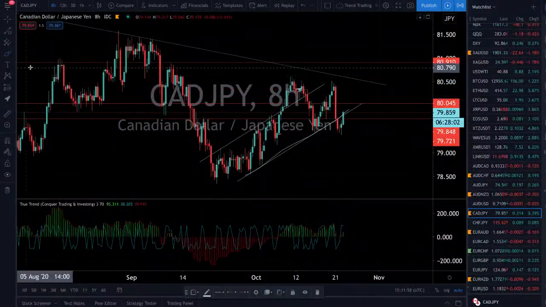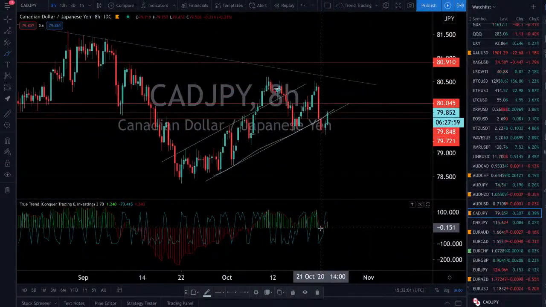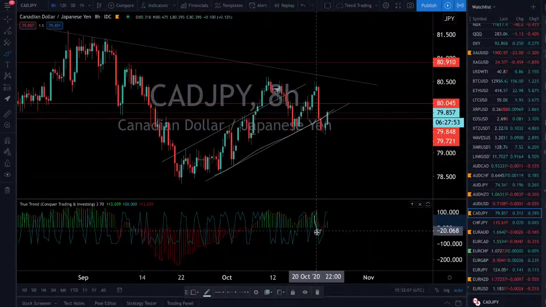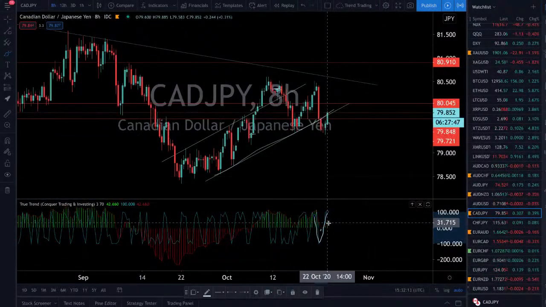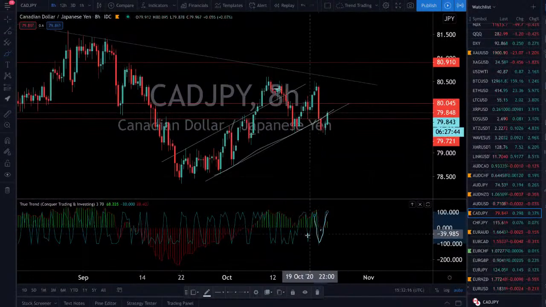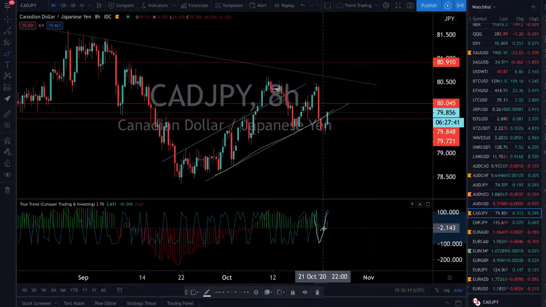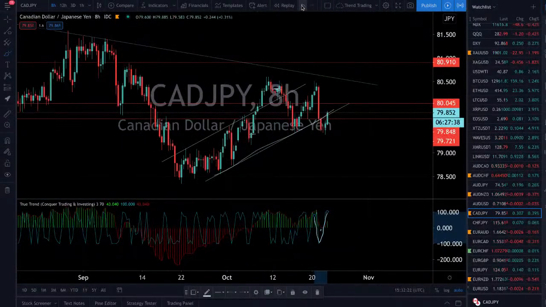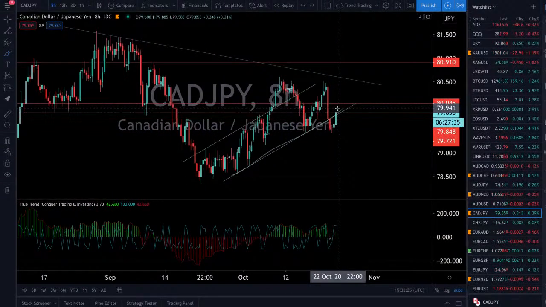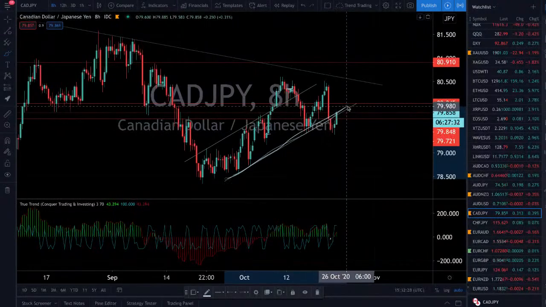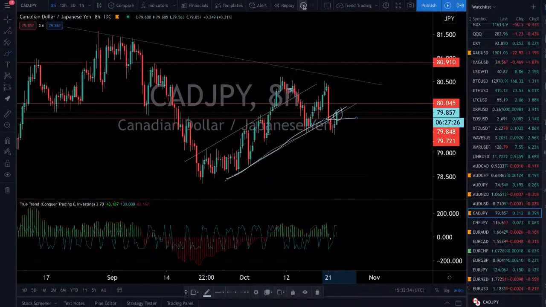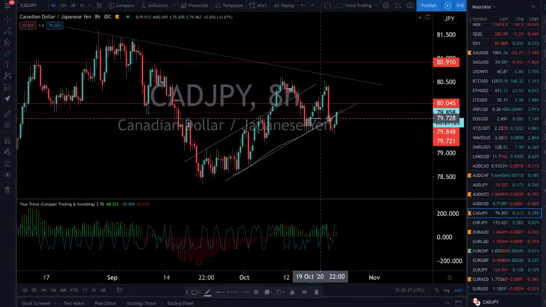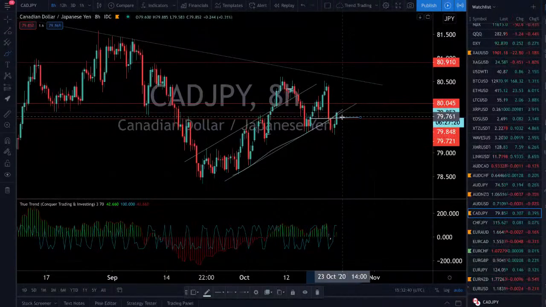A couple of things. First of all, observations. If over here the true trend had gone negative and closed negative, and you have the entry CCI pullback like that, if this was a first pullback, you have to be nuanced. You can't be so black and white. If this was a first pullback and you were looking to take it, that's still a good long trade, by the way. Now, over here, I'm looking to sell if this holds. We could get a wick over here. And if we come back down and start making lower lows, rejected by that trend line resistance, rejected by this resistance over here, that's a sell signal for me.